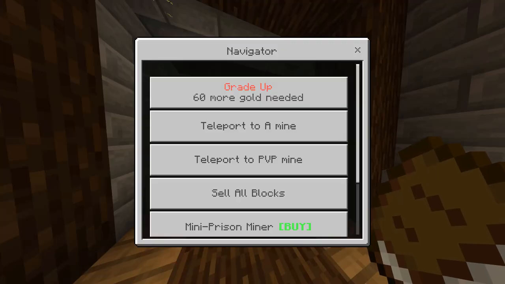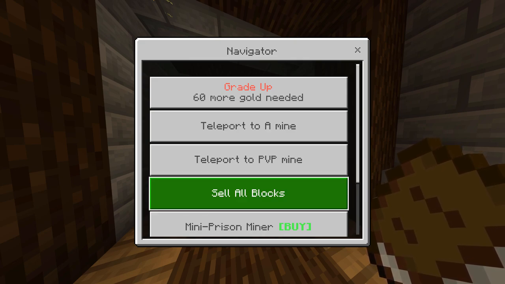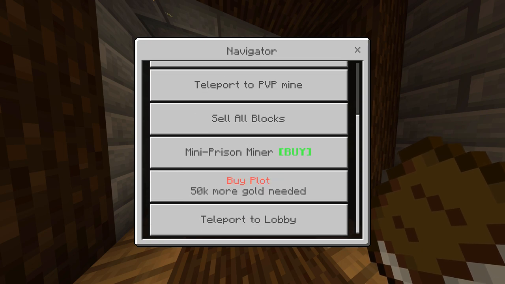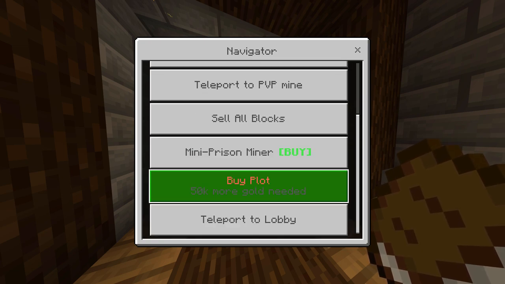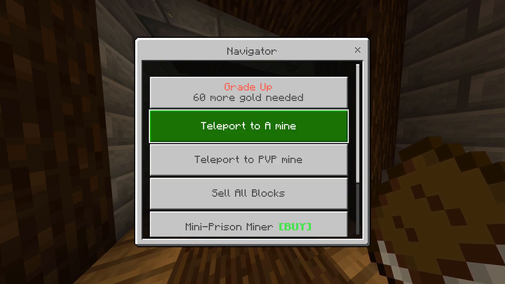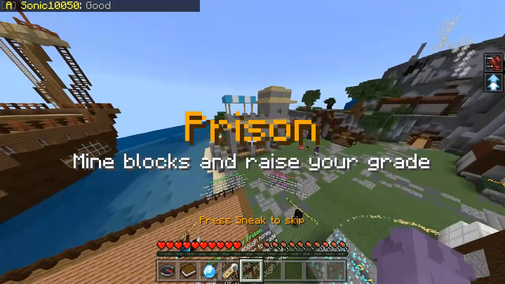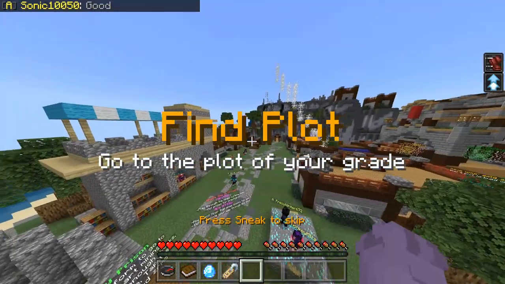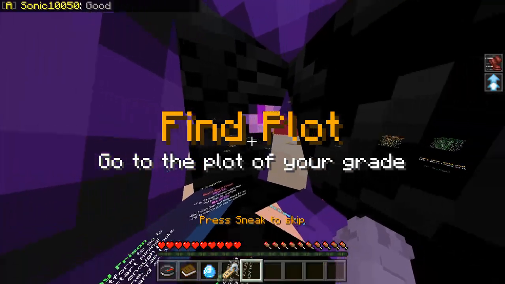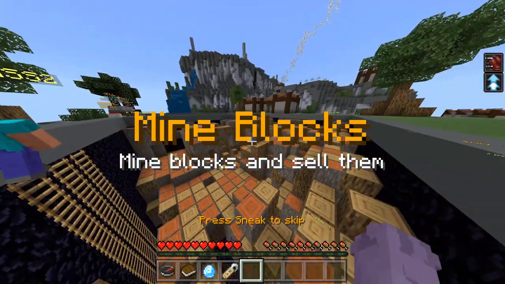They even have a navigator for the page, so you can teleport to mine A, teleport to PvP mines. Okay, you can sell all blocks and new prison miner, and then return to lobby. Okay, we're going to check out mine A first. Let's do that. Prison, mine blocks and... I wanted to go to mine A. I know how to play prisons. Mine plot, go to the plot of your grave. I'm stuck in someone. What? Mine blocks. Mine blocks and sell them.